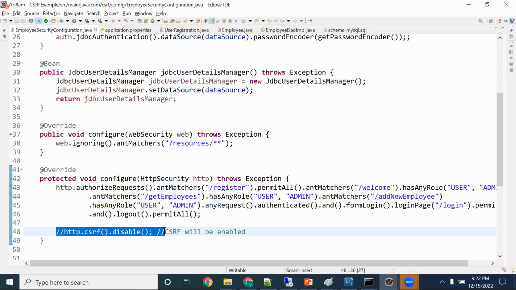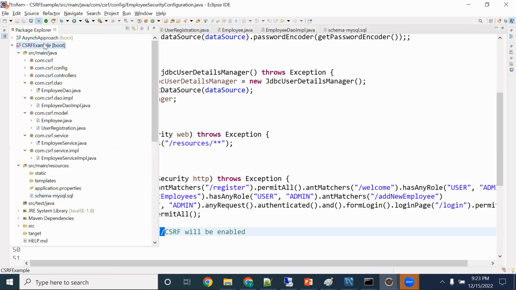Till now, I explained that when CSRF is disabled, a cross-site script is injected and it enters data into my database. And when I enabled it, I observed that I got an unauthorized, forbidden issue. But what really happens in the background when CSRF is enabled? I'm going to explain in detail. Let me run the code. I'll show you the code. I'll run the code and you'll understand clearly.